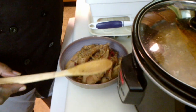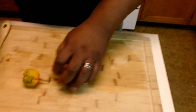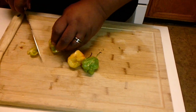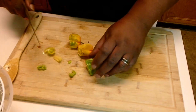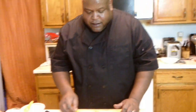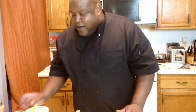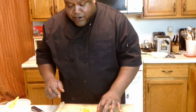But I said it needs a little bit more. So we come over here. I'm going to add some spice. So I got 3 habaneros. I may not add all of these, but one way that you can check to see if your habaneros are hot, you just slice the bottom off of them, and you just touch it to your tongue. And then, woo. I guess that one's hot. And then you know if it's spicy enough. That's not too spicy, but that's spicy. You know it's spicy. So I'm gonna add 2 of them.